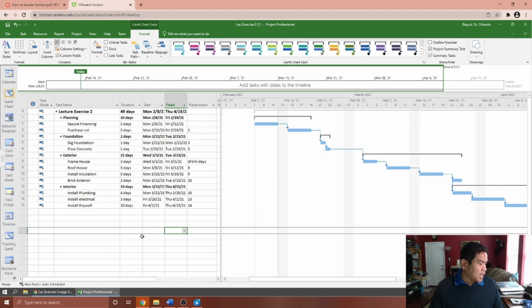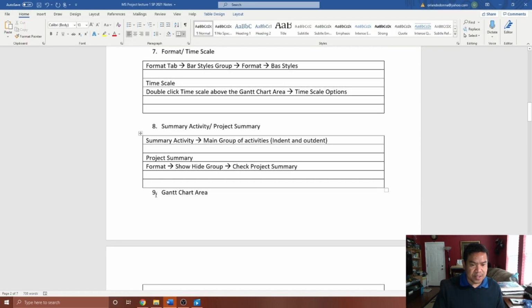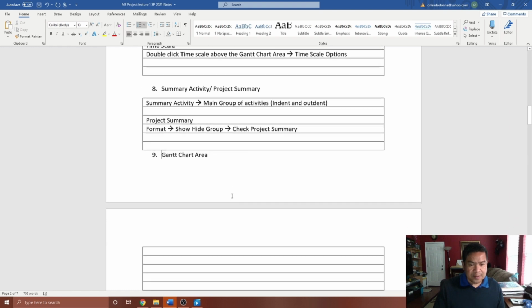All right, so the other thing is you could modify, just like on your Excel, it's quite hard to align which are these activities because there's no line on them. So what we're going to do is modify and customize the Gantt chart area. Okay, so what you need to do is, let me just add that. I don't know if you have the Gantt chart area here. Let me add that one.